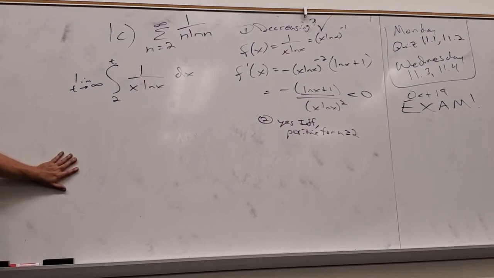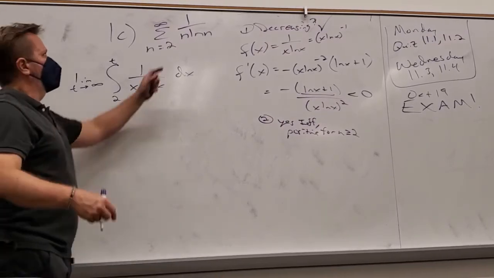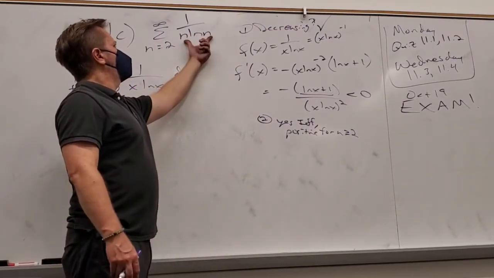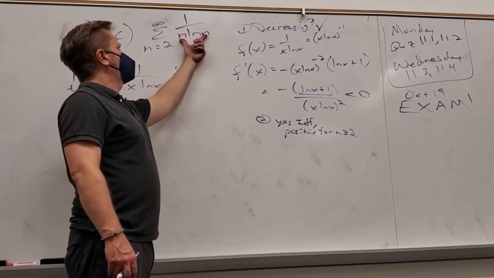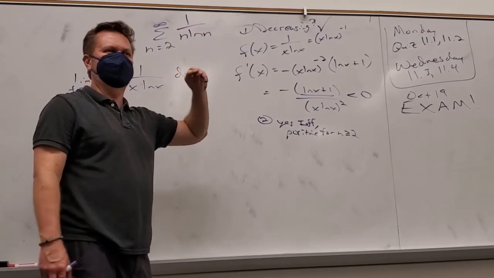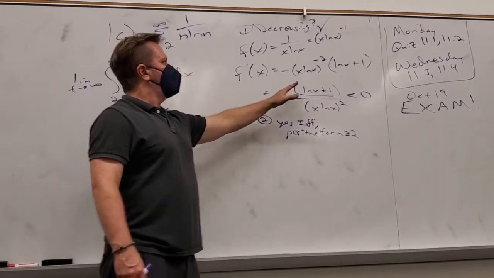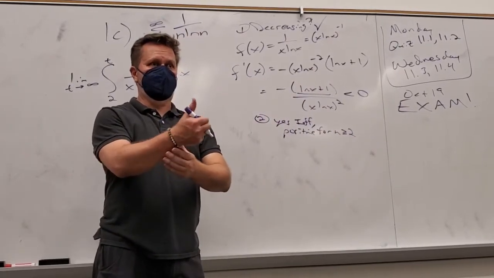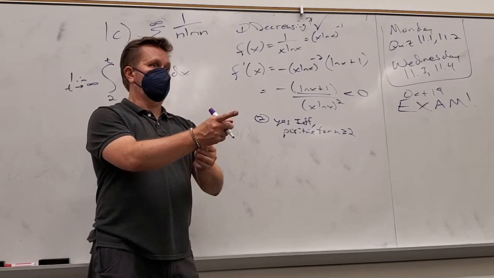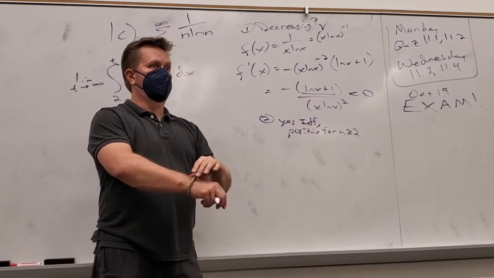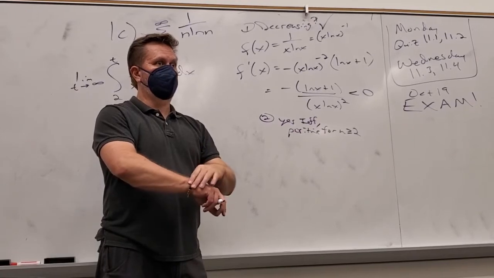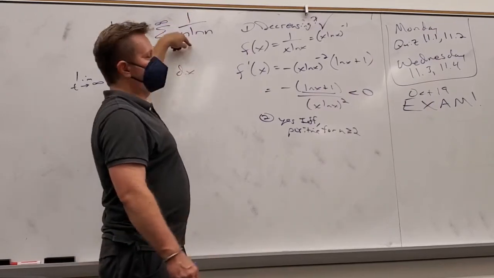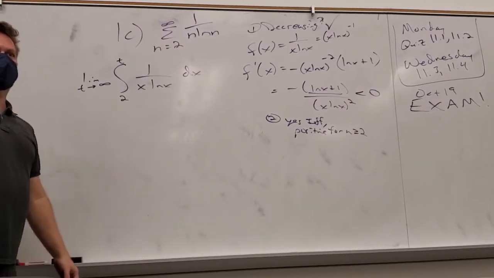You guys doing okay? So you have two alternatives for decreasing. You can compare this one to the next one, which is a little bit weird. Really, you could argue it's obviously decreasing because the bottom is increasing, but then you have to show me that. So just go ahead and do this. Very often with these things, it's going to be negative, a bunch of positive stuff, so it's really obvious it's less than 0. If you wanted to, you could take the bottom, make it a function, and then show the rate of that. If you showed me that that's increasing, that would mean this is decreasing. Totally. That's where you can do a little creativity.